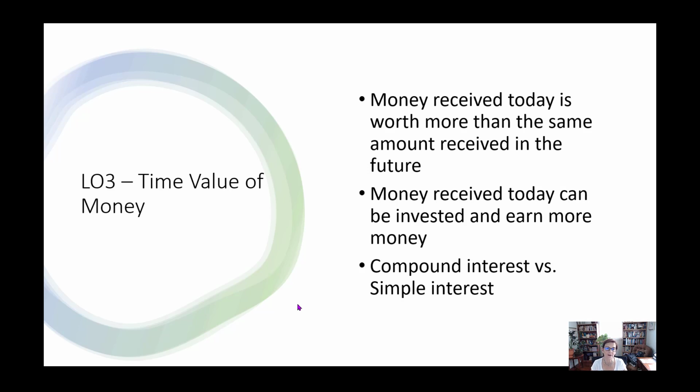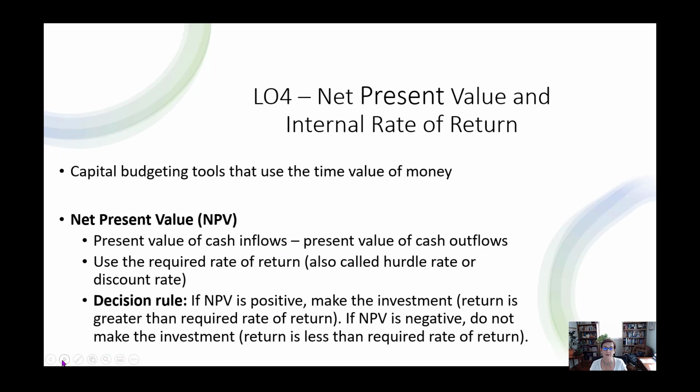And there are other factors involved, which we talk about in the video. We're also going to look in that video about the difference between compound interest and simple interest. And this is very important because in your other accounting classes, you might have only used simple interest. But here, the tools that we use involve compound interest, so you need to understand those concepts. Now we're going to look at 2 different tools using the time value of money, 2 different capital budgeting tools. One's called net present value, which can be used in so many different circumstances, and internal rate of return. Let's take a look first at net present value.